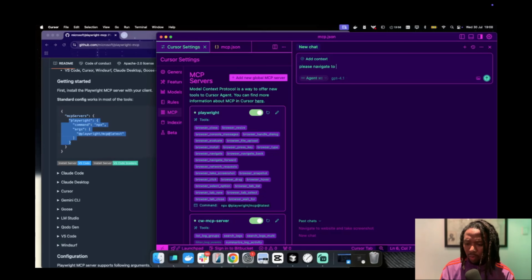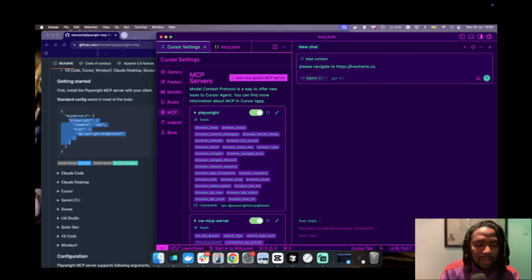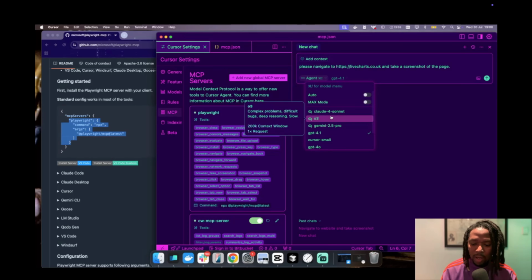Right now, I'm basically asking it to navigate to livecharts.co.uk. Livecharts is a mirror of TradingView, where you can view as many charts as you want without having a TradingView account. Obviously, you don't pay for it, but you don't get the features.